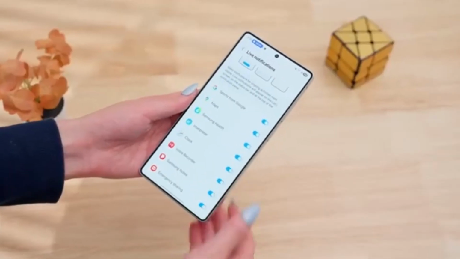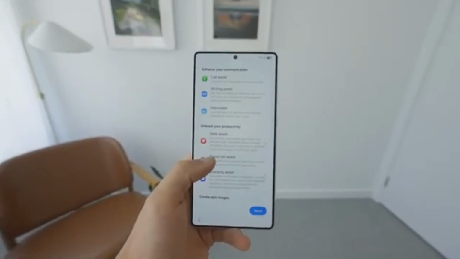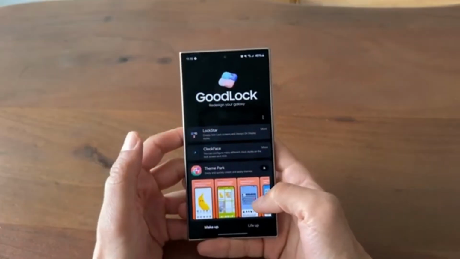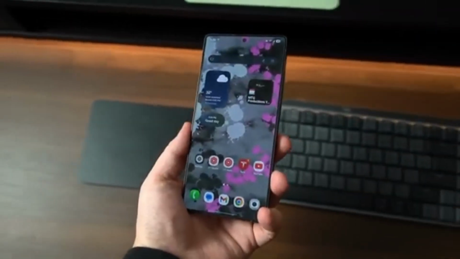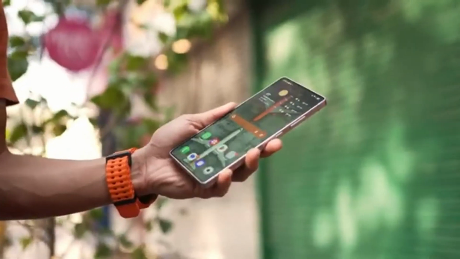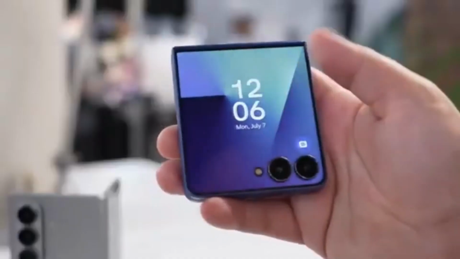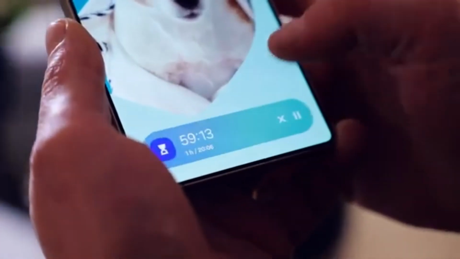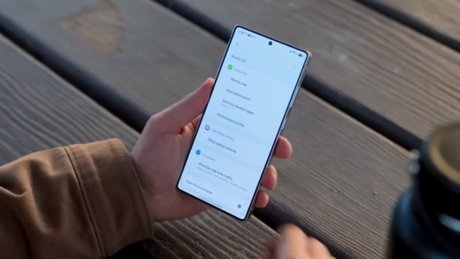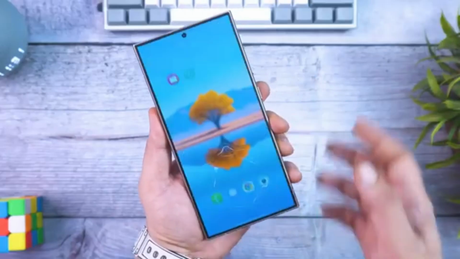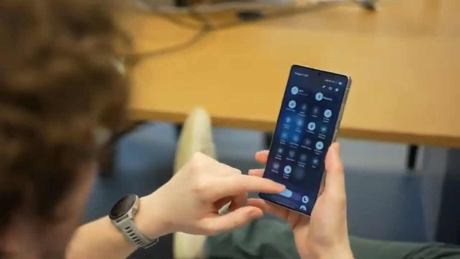If you were hoping for a major design refresh like what we saw with One UI 7, this update might feel a little underwhelming. One UI 8 keeps almost the same look and feel. That's because Samsung already did the major design work in the previous version, and now the company is mainly polishing things up. There are a few small changes. For example, Samsung apps like Gallery now use round buttons in pop-up menus, and there's a new blur effect in the background when certain menus appear. These tweaks don't change the overall style, but do make the interface look cleaner and more modern.